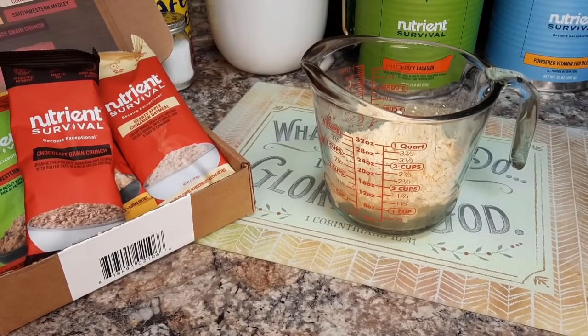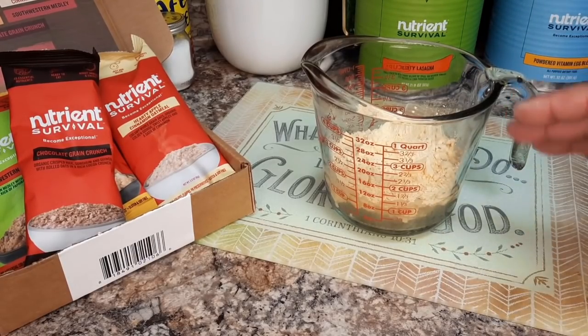Now, you all know that I love my meat. However, ladies and gentlemen, there may come a time where eggs are not as available or as affordable as they are now. Some people have their own chickens, which is great, but it's always good to have a backup supply just in case anything can happen. All we have to do now is stir this around, then let it sit for 5 minutes so that the eggs can hydrate.